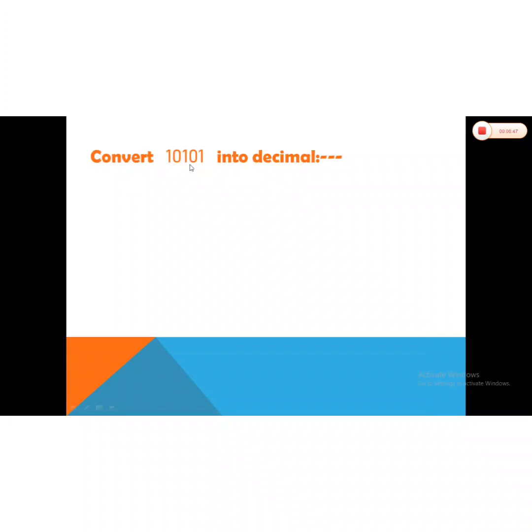each number at a time. For this one you need to take 1, and as we have divided each number by 2, we need to multiply this by 2 raised to the power 4. Why? Whatever the count of digits on its right side, you need to take it as the power of 2. From this 1, on the right side the count is 1 2 3 4, so you need to take the power as 4.